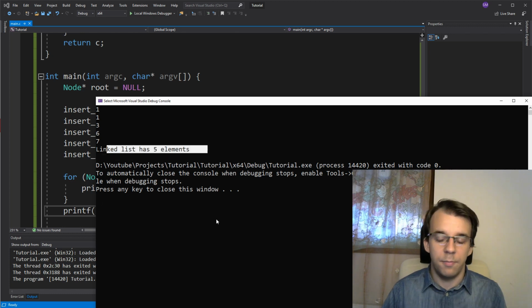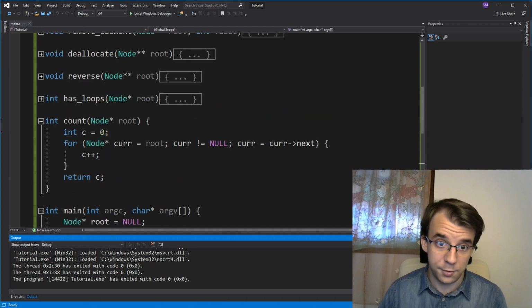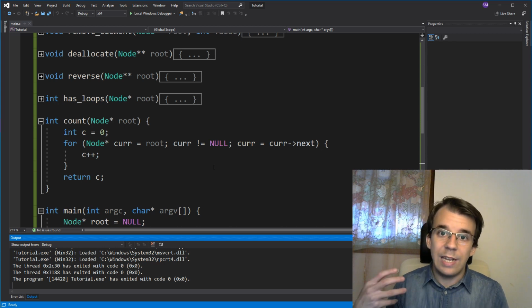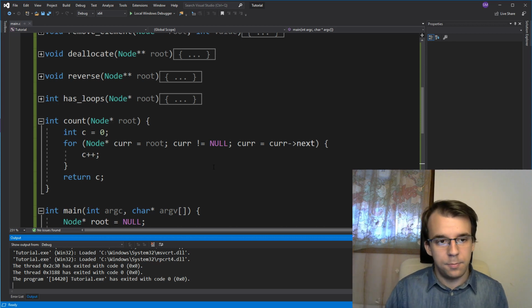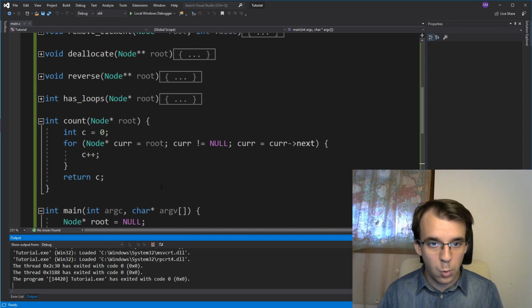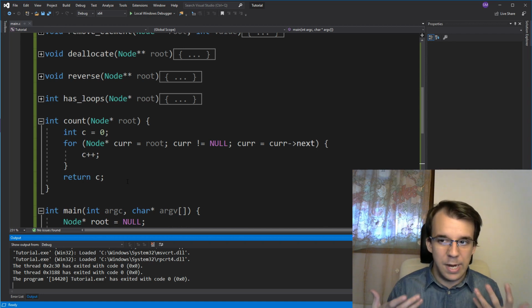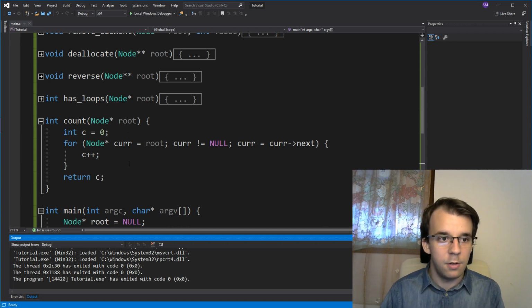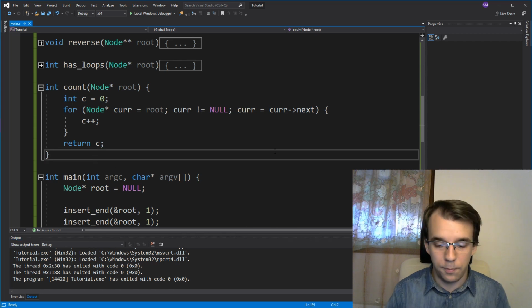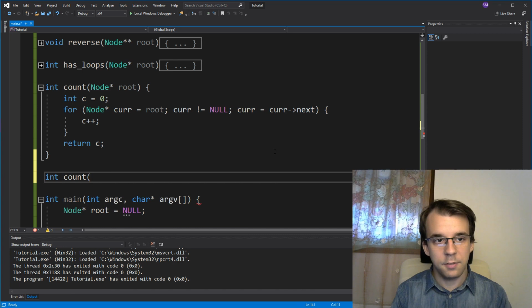So that's very simple. Now what I want to do is introduce you to recursiveness inside basically linked list related functions. So how do we make this function recursive? Well, at one point we first have to call itself. That's the main principle about recursiveness. Let's create another function called, again, int count. And this guy is going to take in a node, right?